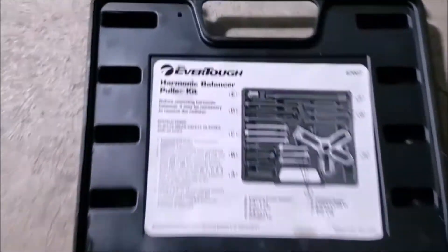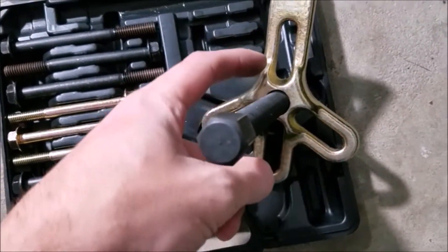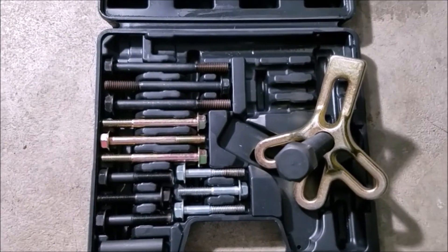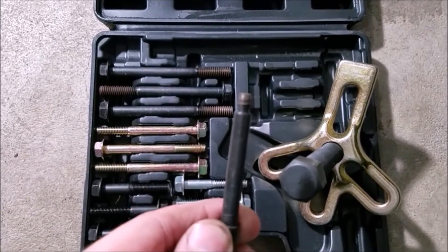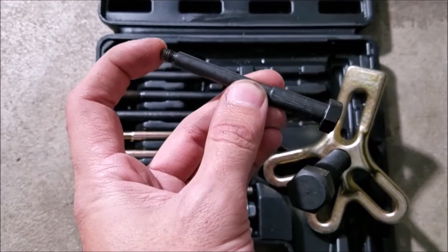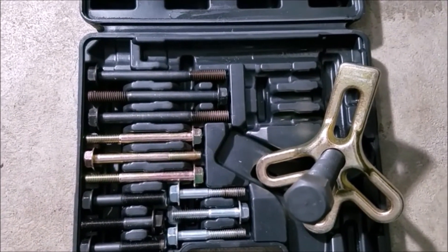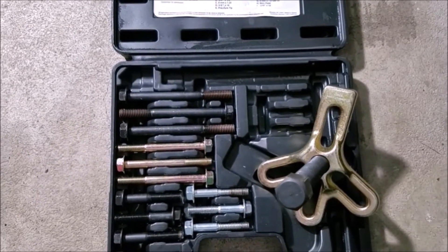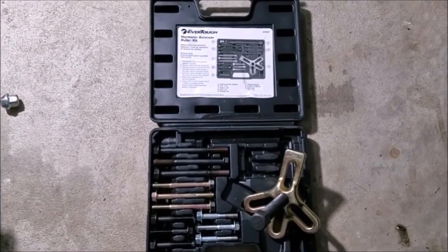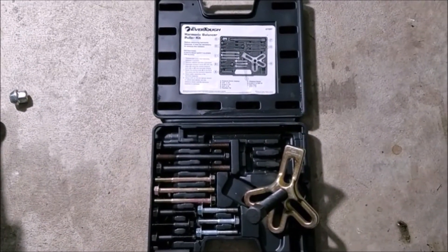The tool I used is a harmonic balancer puller kit. It has a hardened plate that can accommodate three different bolts or two opposing bolts depending on what your car uses, and it comes with a series of different sized bolts and thread pitches. For the R53 Mini, I used M6 x 1.0 thread bolts — pretty small at the tip but a beefy bolt overall. I used all three of them in very small holes hidden inside the pulley. Without too much effort I had the pulley off in just a few minutes, whereas the three-jaw puller got me nowhere.